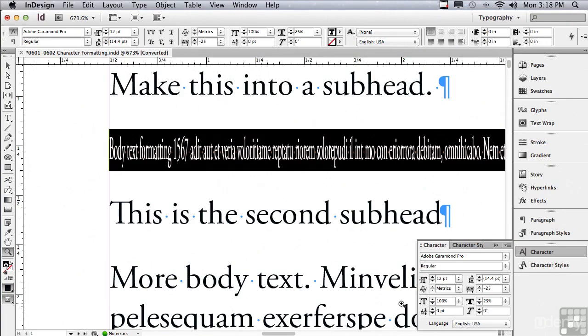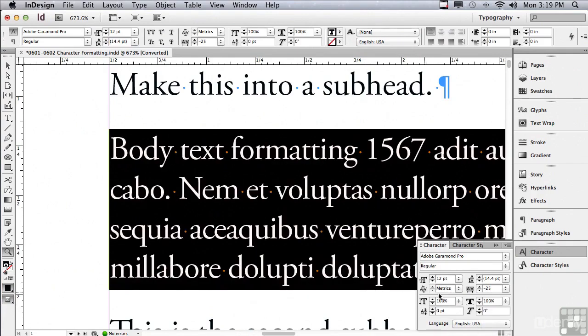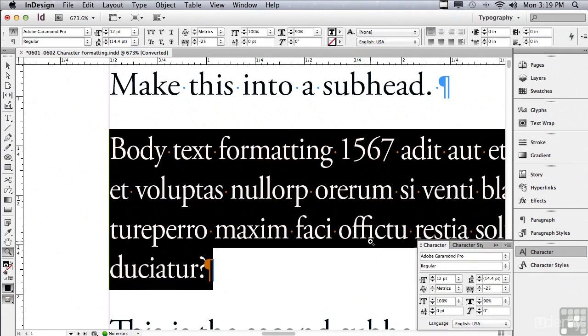The parts of the characters that are supposed to be the thinnest are now the thickest. So not a good thing. If I were to go to like 90% instead of 100, there's not that much of a difference. And it's distorting the type only slightly. So it's not messing up the letter forms to an extreme.